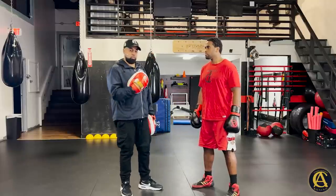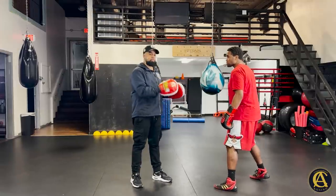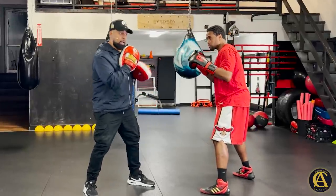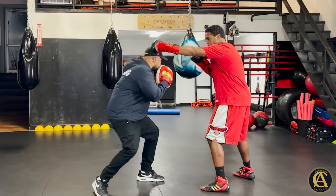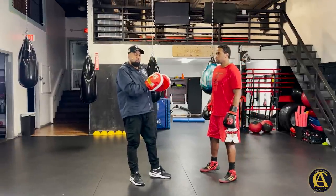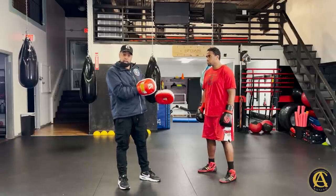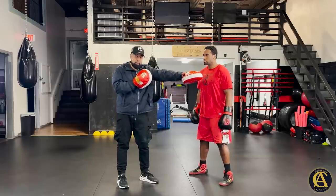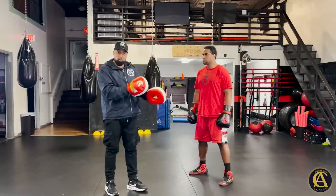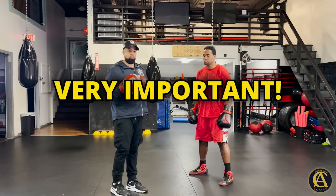The next tip: use your head movement. The guy who's moving a lot is typically using his jab and keeping you turning. When he pops his jab, I'm slipping under it or slipping inside it, using my head movement to get closer. Head movement acts as both a defensive tool and a way to close the distance. When he's missing from the outside and I'm using head movement to creep in, it disrupts him even more. Adding head movement to your footwork when closing the distance is very important when boxing a guy who moves a lot.